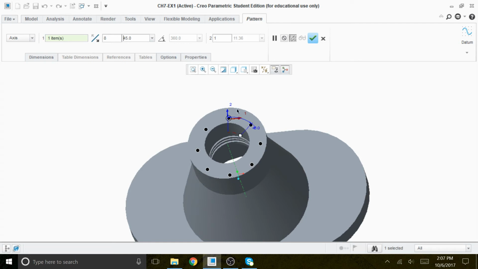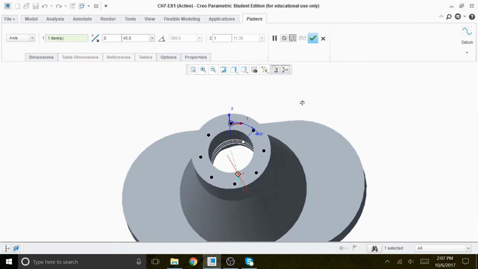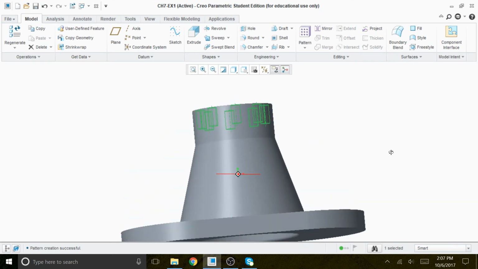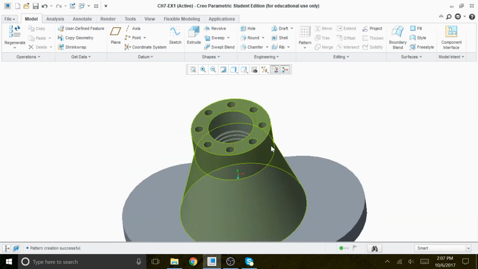We're going to use the pattern to create these 8 holes on this surface. The key was to click on the axis. This is the axis here, not the dimension. Just click on the axis, and then with respect to that axis, you can create 8 holes. So we're going to check it, and you can see that we have created 8 holes on that surface. Okay, so that's great.